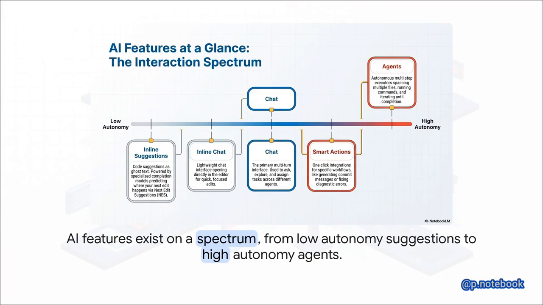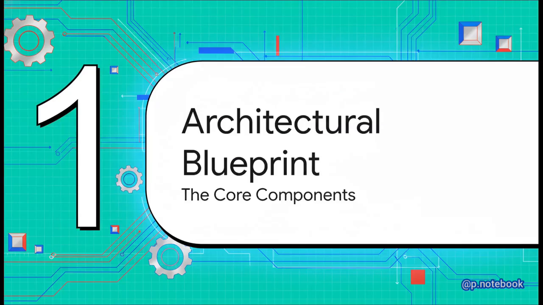You know, a really good way to think about all these AI features is on a spectrum. It's all about how much they can do on their own. On one end, you've got your simple inline suggestions, super helpful, but not very autonomous. Then you move up the ladder to things like chat, right? A bit more interactive. And then at the very top, you have the heavy hitters, fully autonomous agents that can plan and carry out complex tasks all by themselves. So the big question is, how do you make that leap from a simple suggestion to a complex thinking agent?